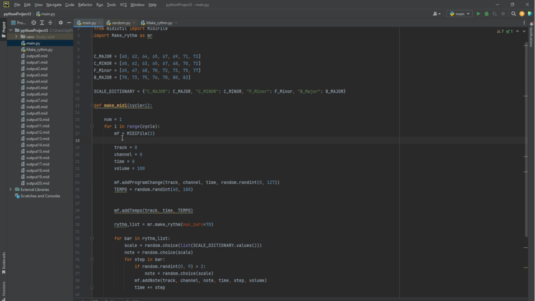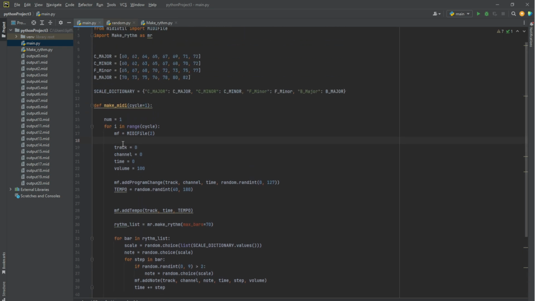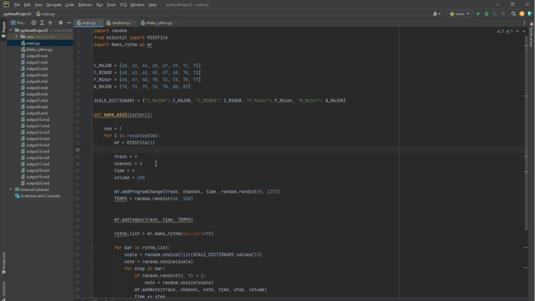Now, while we have an object which takes 2 as an argument, let me describe it as we have now 2 cycles, or a loop with 2 turns. And we have to make the loop so that the track and the channel are increased by 1 the second time. So we are making another for loop.